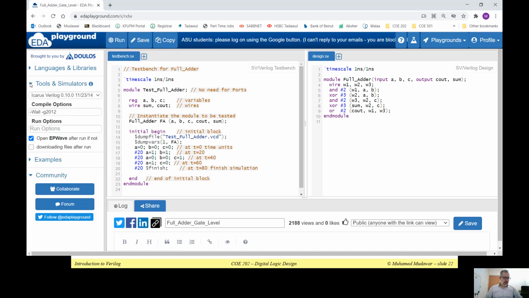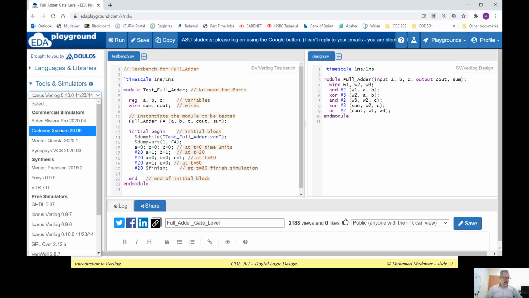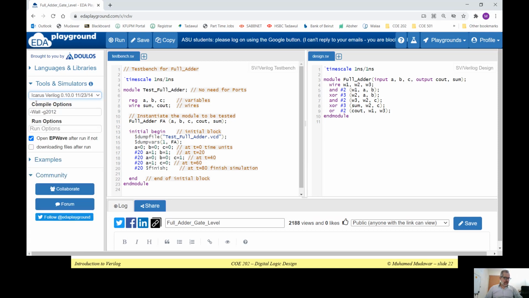Now, what you have to do is go under tools and simulators, and select which simulator. I'm going to use this simulator here, which is free. This is the Icarus Verilog 0.10. I'm going to use this. I'm going to click here under Open EPWave after Run, so that you can see the waveforms.